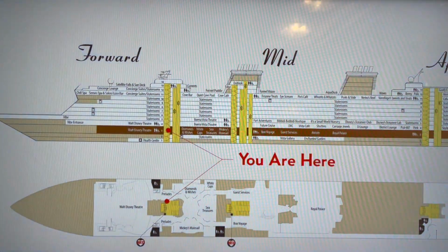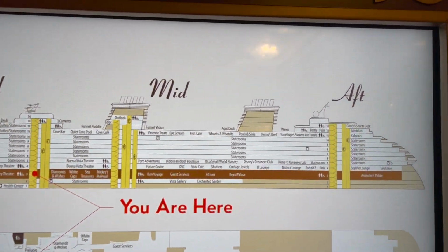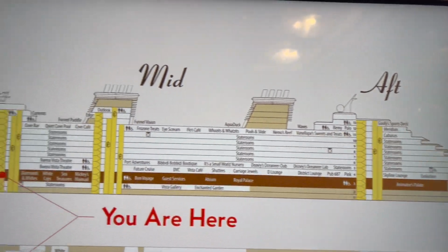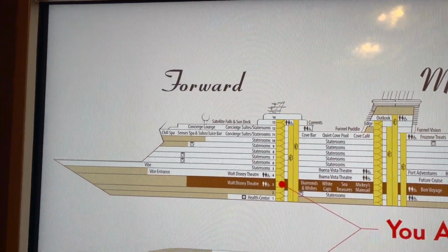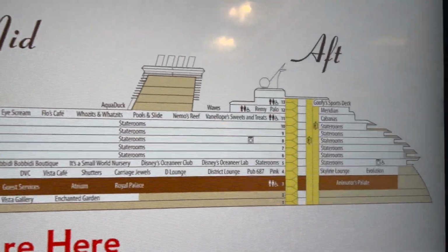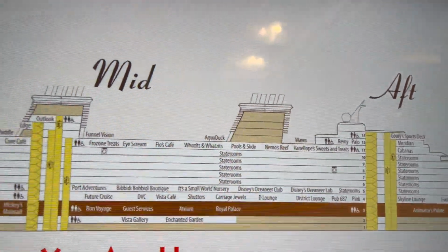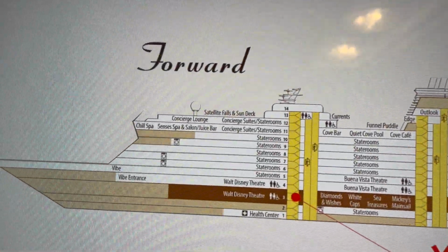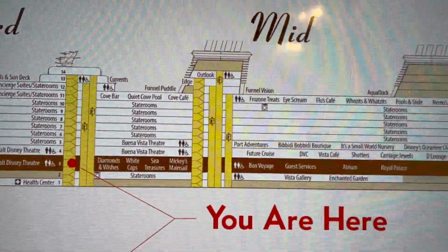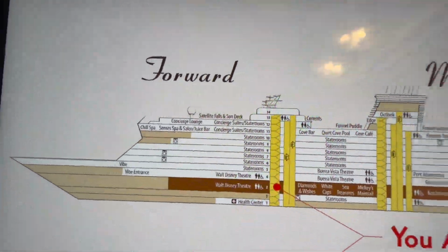One thing that as first time cruisers you gotta take some time to figure out is navigating the ship. It'll be really nice to come back again. We feel now on day 5 that we know our way around the ship a little bit more, so stop and see these maps. They have these maps by the elevators everywhere. It's really nice, they lay out exactly where everything is, whether it's aft, the back of the ship, midship, or forward. So you can see where the different shops are, if you couldn't remember where Cove Cafe is, whatever you need to get to.